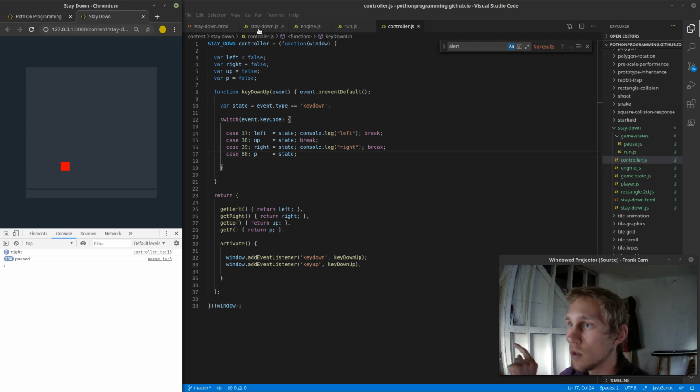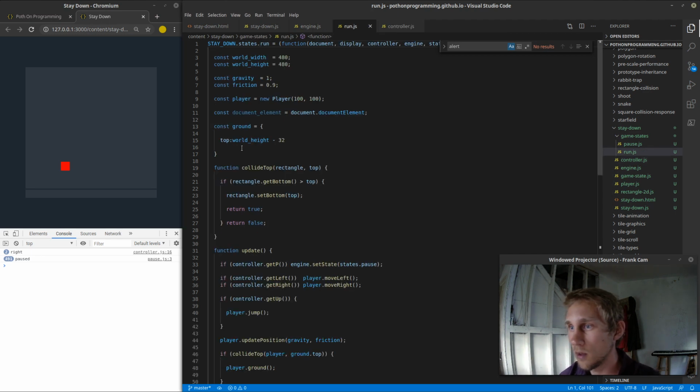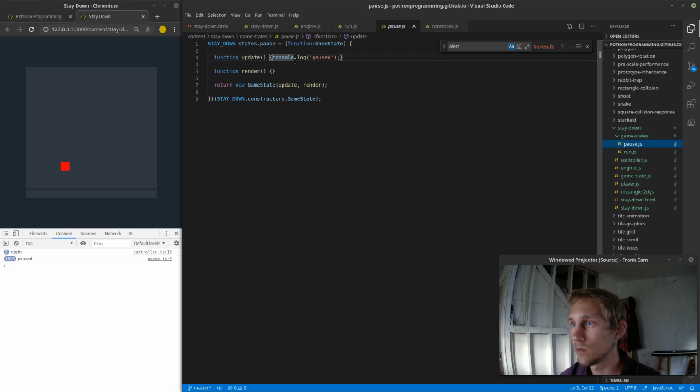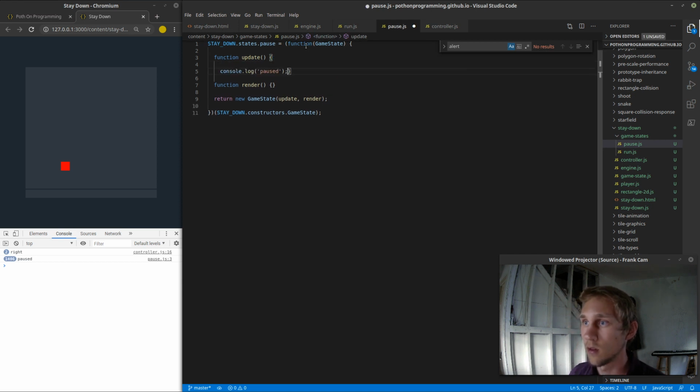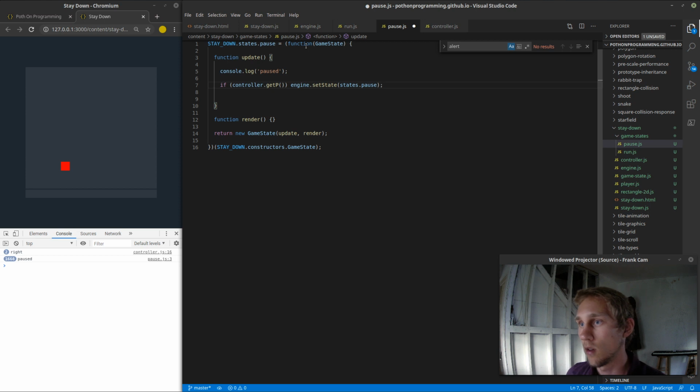And now we're going to do the same thing in the pause state. So let's go to the run state. We're going to copy this out of the run state. If controller.getP, I'm going to rename that at some point. Go over to the pause state. Console.log paused. We can keep that. If controller.getP, engine.setState states.run.